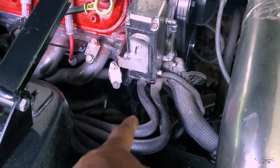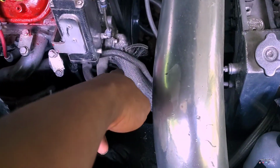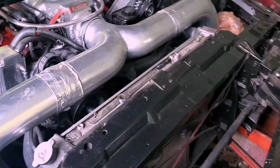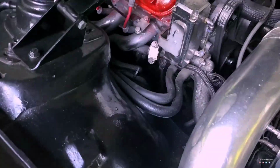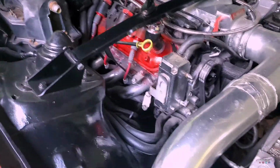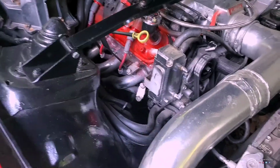And as far as this, I gotta cut this down, cut that. I bought it too long anyway for the swap, so I knew I was gonna have to cut it eventually. That's not a problem. Pull it off first, then cut it and reattach it. Same size, it'll work just as fine and be just as sleek.